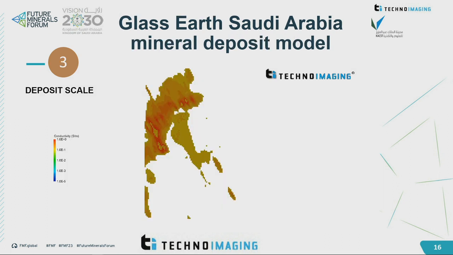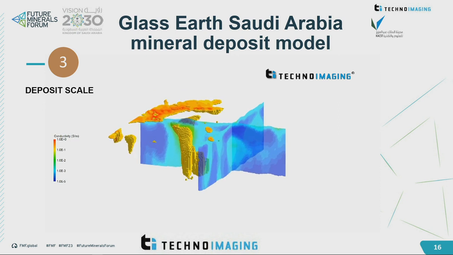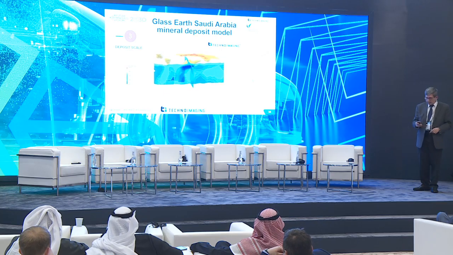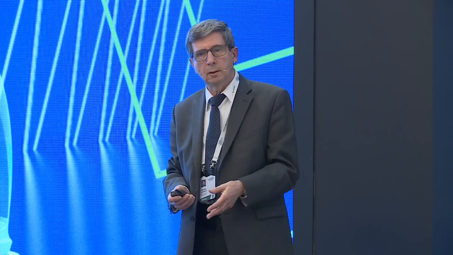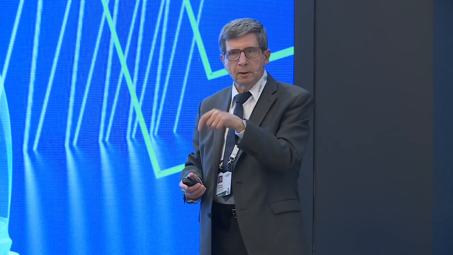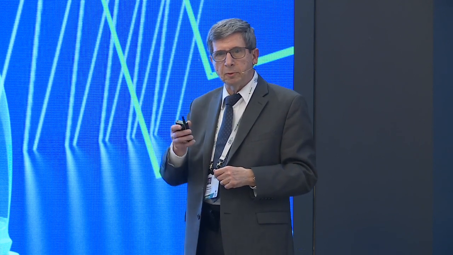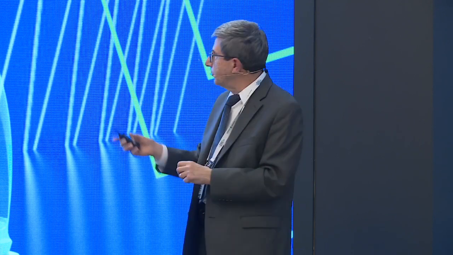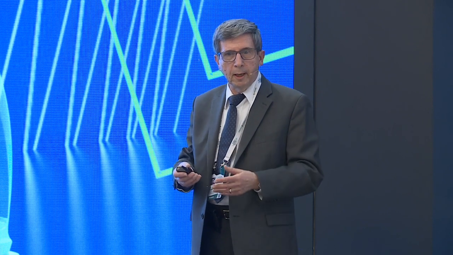Then you can focus on a specific area. We selected some area of interest, and then you can see the target. You can look more carefully, zoom in on a specific area and select the target. Then you can pick the target. And this will be our phase 4. And you can drill. And we did it. We picked a target from the area of 8,000 square kilometers. We selected actually 3 drill holes, but we drilled just 2, diameter 10 centimeters, and we hit mineralization. It's mineralization of the same type as Solomon mine. It's quartz veins with pyrite, chalcopyrite, and gold. So we were able to resolve this.